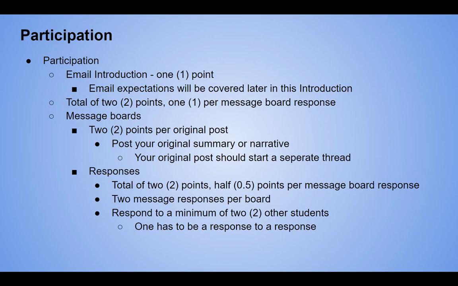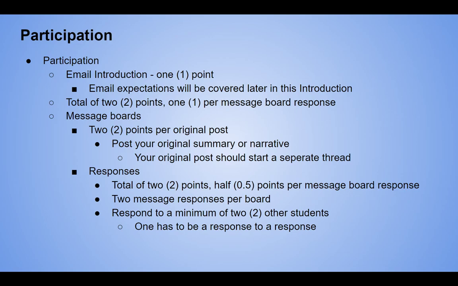Participation. Email introduction will be 1 point. We'll go over that at the end of this lecture. And then for a total of 2 points is 1 point per message board response total. So we'll do 2 responses per message board, and so that set of responses is 1 point.